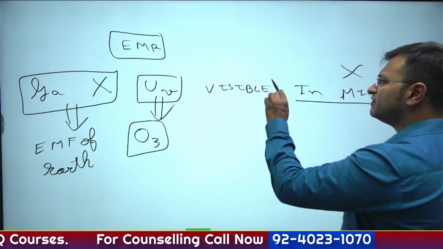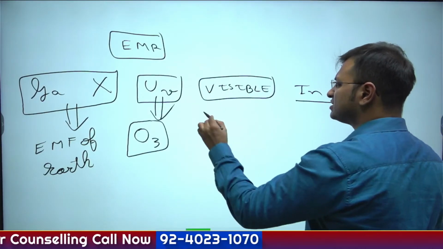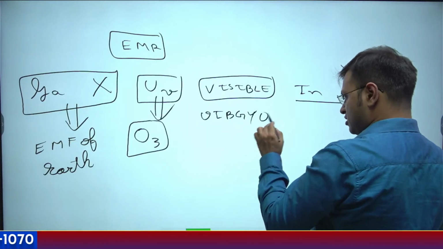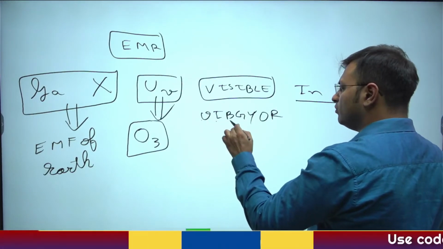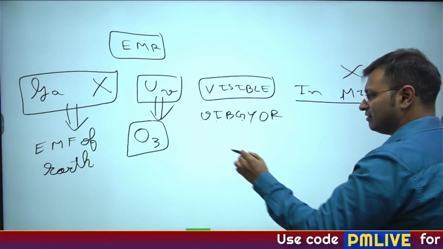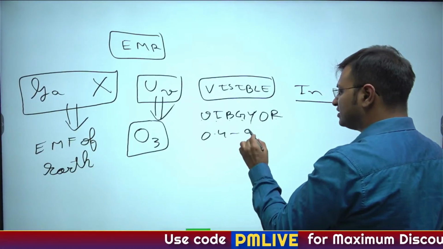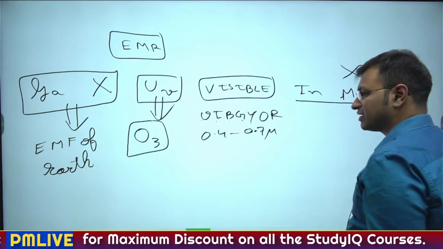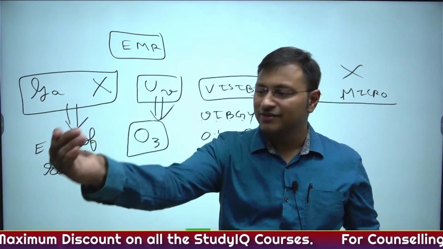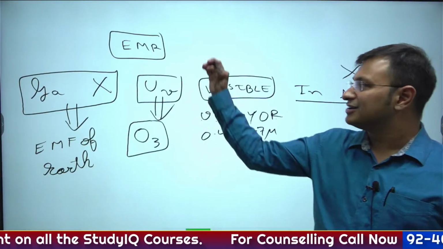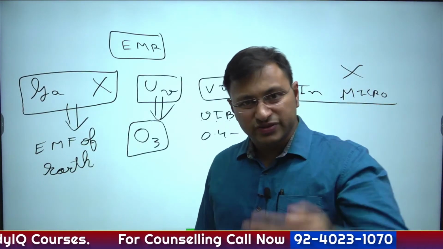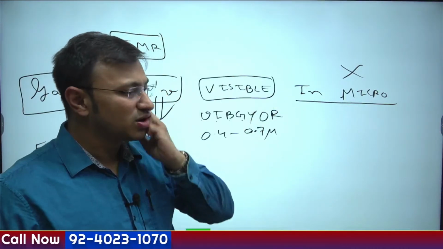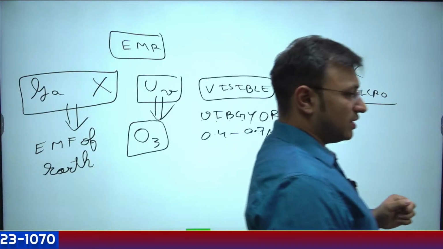And if I'm talking about the visible spectrum, PYQs. Violet, indigo, blue, green, yellow, orange and red, between 0.4 to 0.7 microns. So this is basically the visible spectrum. So you are able to see that I'm wearing this blue color, this is black color, this is white color. Why? Because the atmosphere in between me and this camera lens is able to transmit all of this, right?